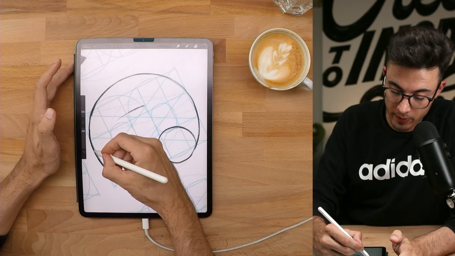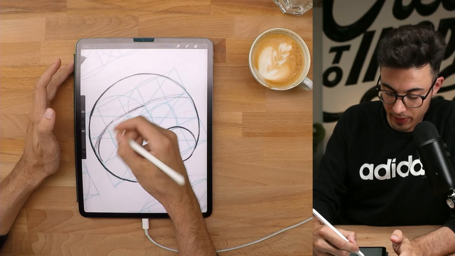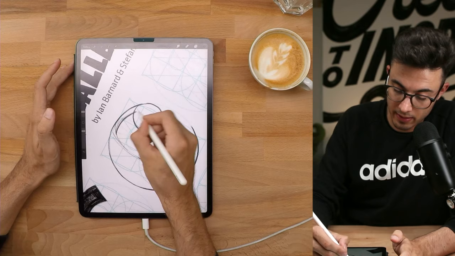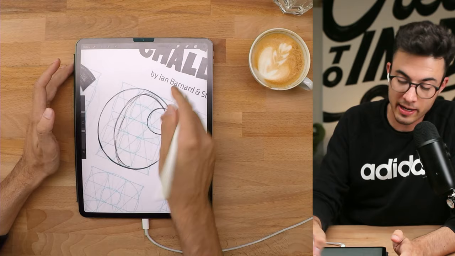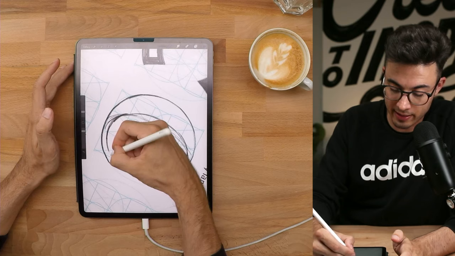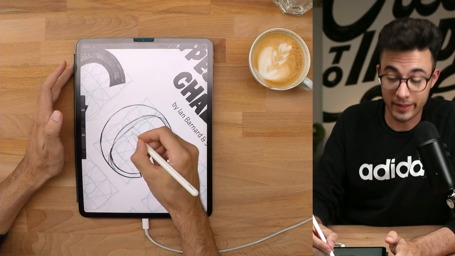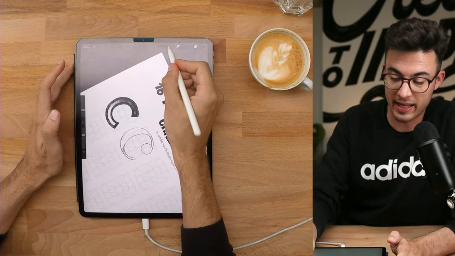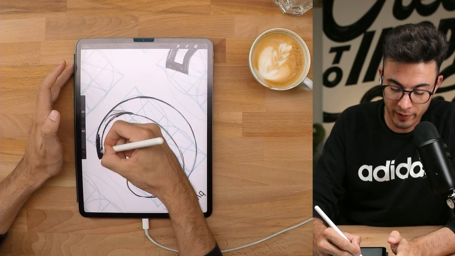Now some people will have to correct me here, but you cannot add too much contrast depending on how much weight you put on the thin lines. So there's a limit on how to do that. But again, do not quote me on this, because I'm just trying to see what looks visually cool and how I can do it better, not knowing all the rules, because sometimes you just have to figure it out as you go and not be afraid to make mistakes. It's okay to make mistakes.